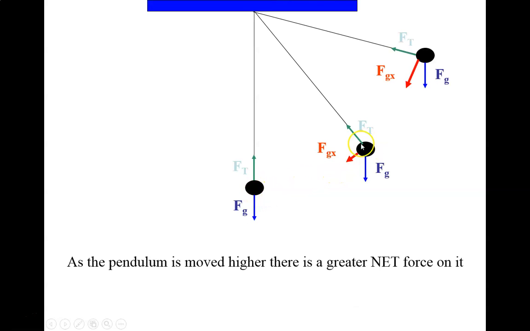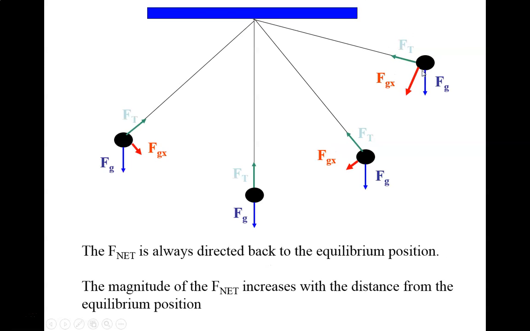So as we swing it up, this force of gravity in the x direction, that is the restoring force, gets more and more in the direction of the equilibrium position. So gravity gets more and more prone to drive it to the equilibrium position. As it gets further away from the equilibrium position, the restoring force increases, driving it back to that equilibrium position. The restoring force always drives it towards the equilibrium position. If it swings on the right side, the restoring force drives it to the left, and so forth.